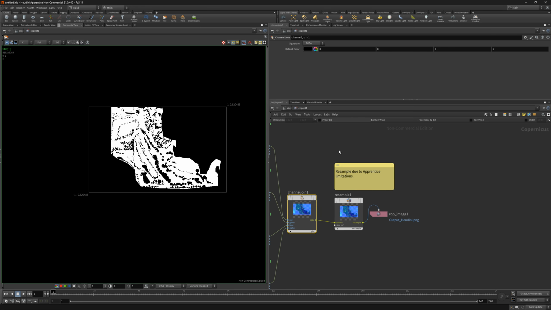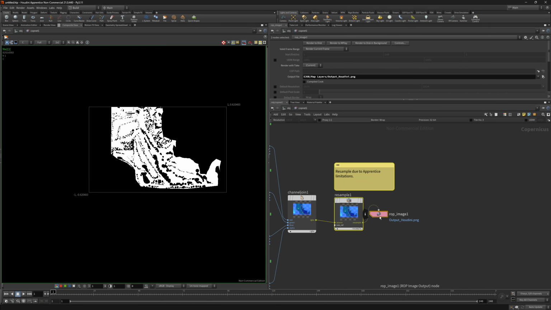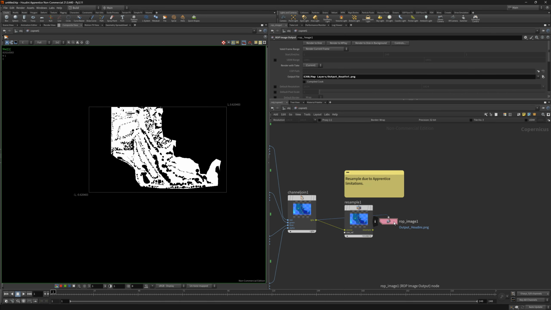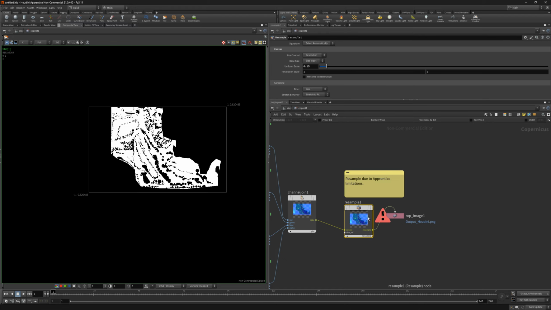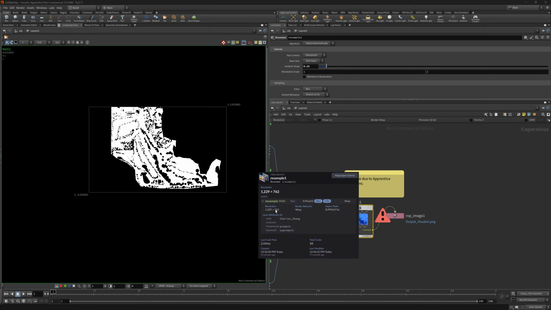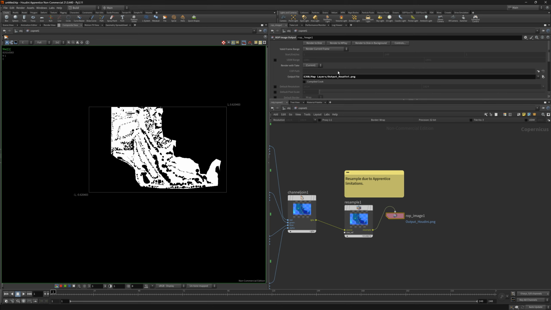But because I'm using Apprentice, there is an output limit, so if I just try to drag it over here and do a run to disk, it's going to give me an error because Apprentice cannot output anything bigger than 1080. So for the purpose of demonstration, of course, I'm just going to do a resample, change the scale to a much smaller size, in this case 2029 times 762, and then render it to the disk.